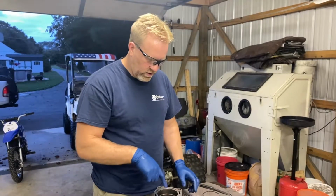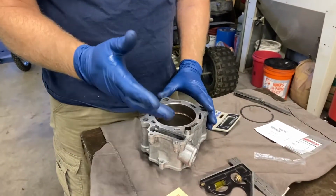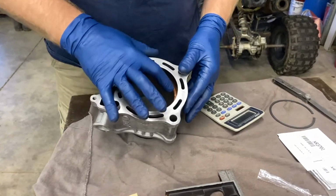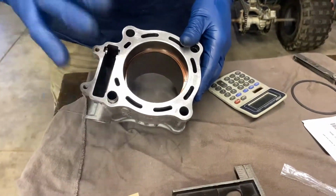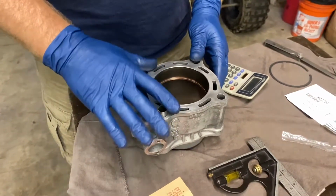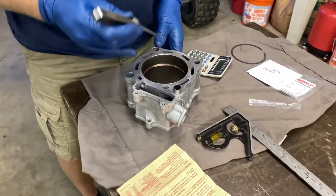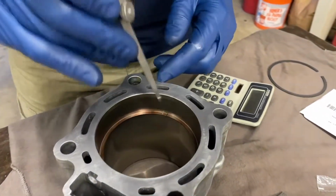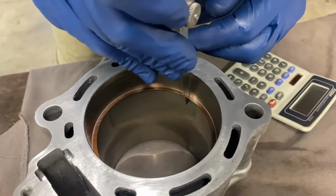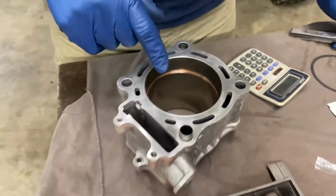But hey guys, we got the cylinder all cleaned up. You saw we got it honed, washed it out with soap. So right now I got the top ring in there, and I'm just checking the gap. Most of the time the gap is pretty good on these ATVs. This is a stock bore, 94 millimeter. It's calling for 15 thousandths, so I got my feeler gauge, and you can see it fits nice and snug. So that's good. The gap is good.